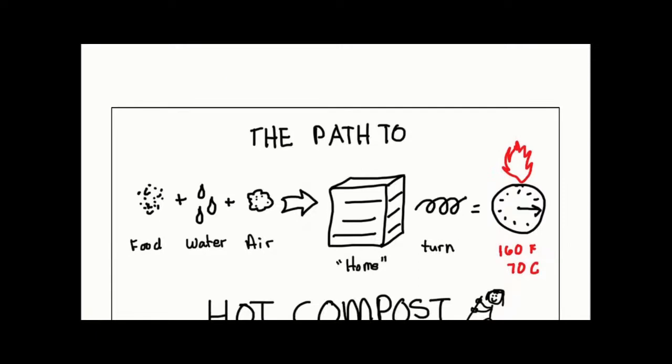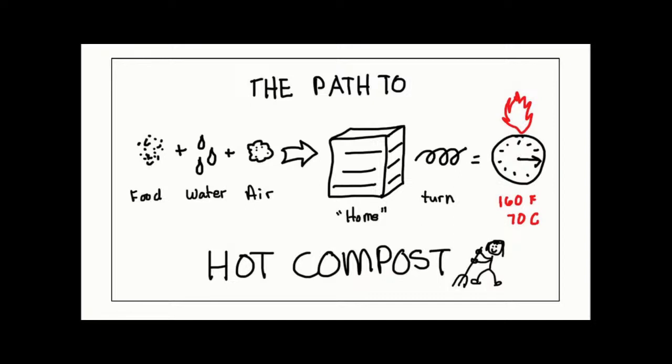This is a basic diagram of the path to hot compost or finished compost. Food plus water plus air plus a home for the microbes. Turning it, and you can accomplish temperatures of 160 degrees Fahrenheit or 70 degrees Celsius.